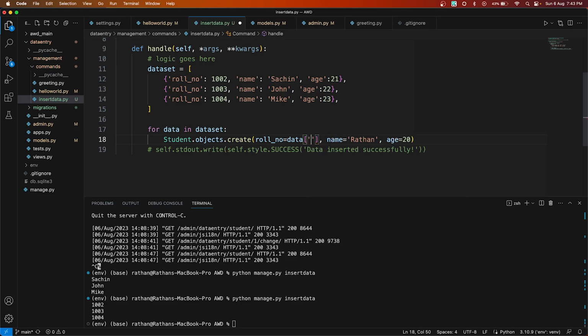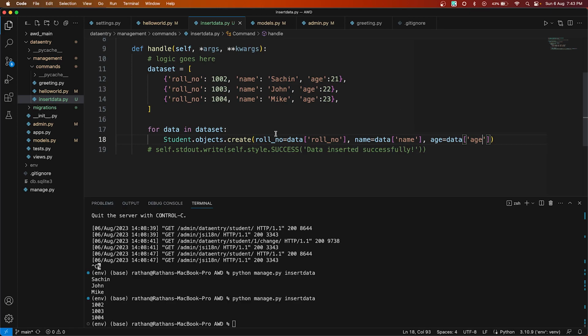For data in dataset, I'll create the data: student.objects.create. This time roll number is equal to the dynamic data we are getting from this dataset, which is, as I showed you, data of roll number. Similarly, name is equal to, remove the static name, and we'll say data of name. And then age also will be data of age.